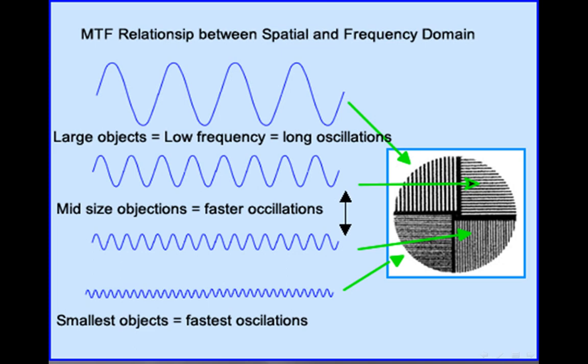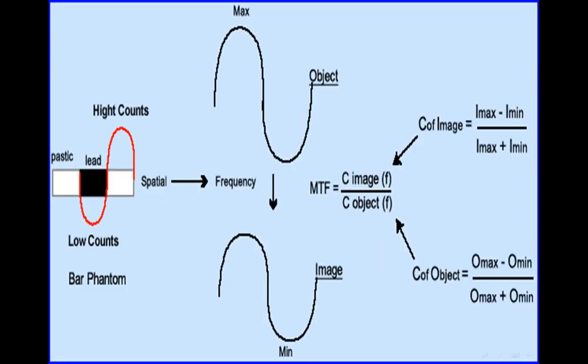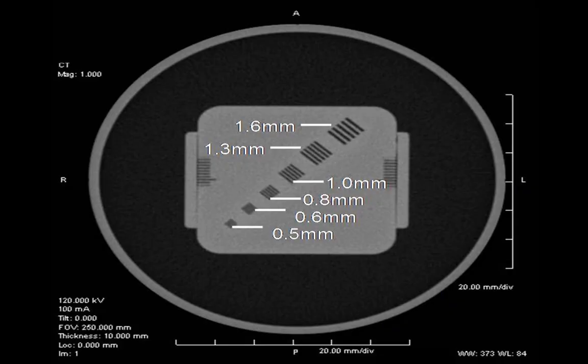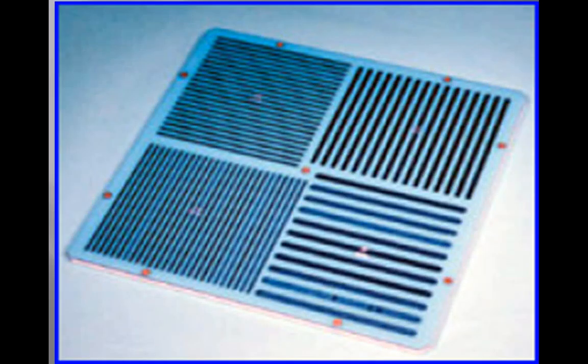Why did I explain this definition? You will know now. This is my line pairs. This black one is lead and this white one is plastic. Okay, so if I scan a quad bar phantom like this one on a gamma camera, I will put a point source away from this quad bar phantom and take an image like this.